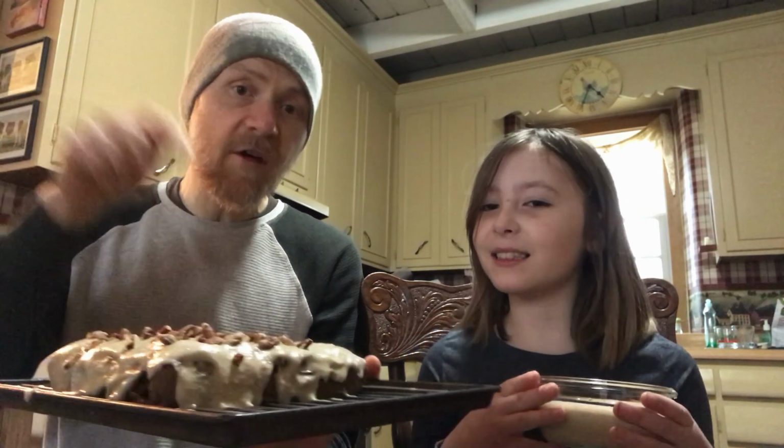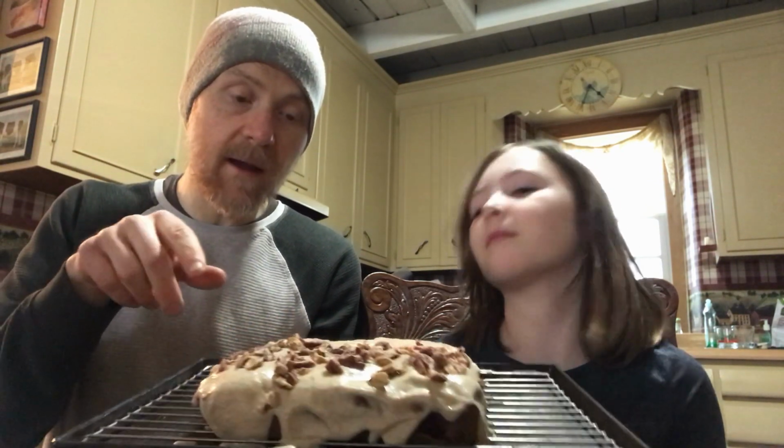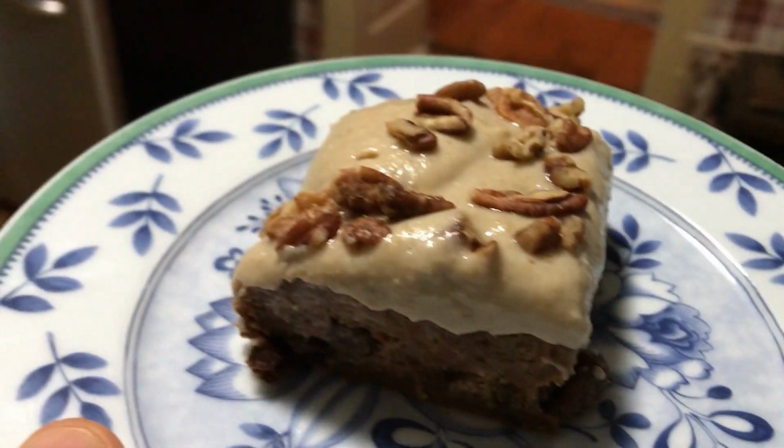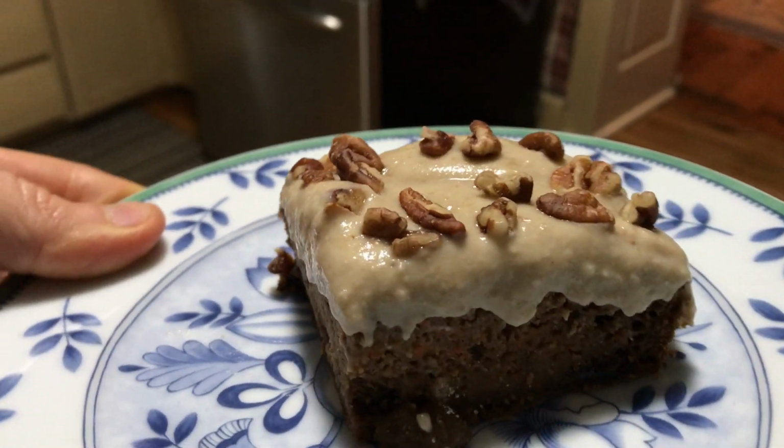It's delicious. The other thing you can do with this recipe, if you don't want to make a big thing like this, you can make muffins. The same amount, but just put it into a muffin pan for 12 muffins. Bake it for half the time, and you've got muffins too. All right, well, thanks for joining us. We're gonna dive into this for dessert tonight.